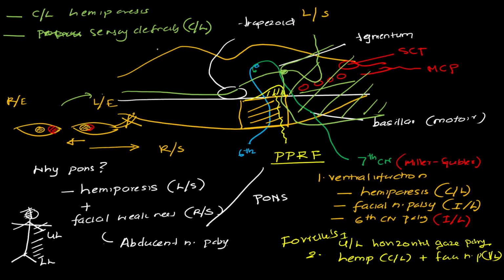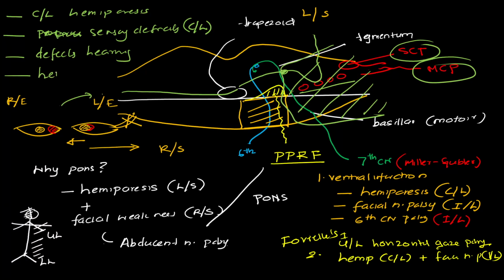Contralateral side of sensory deficit in the face and the body, which includes proprioception, vibration, touch, pain and temperature, because the spinal lemniscus is also involved, and also defects in hearing, because the lateral lemniscus is also involved. In addition to that, the spinocerebellar tract as well as the middle cerebellar peduncles are involved. Therefore, the patient will show hemiataxia, discoordinated movements, as well as the inability to maintain posture, because the cerebellum is not in function.